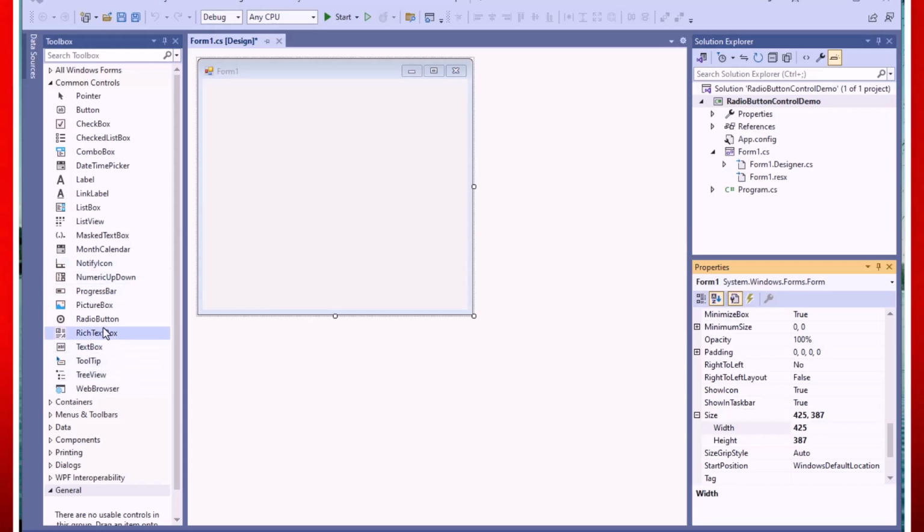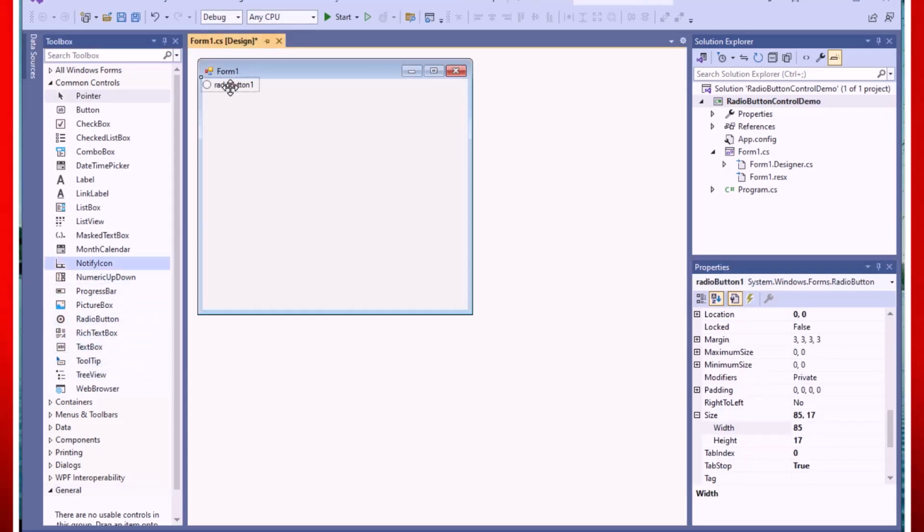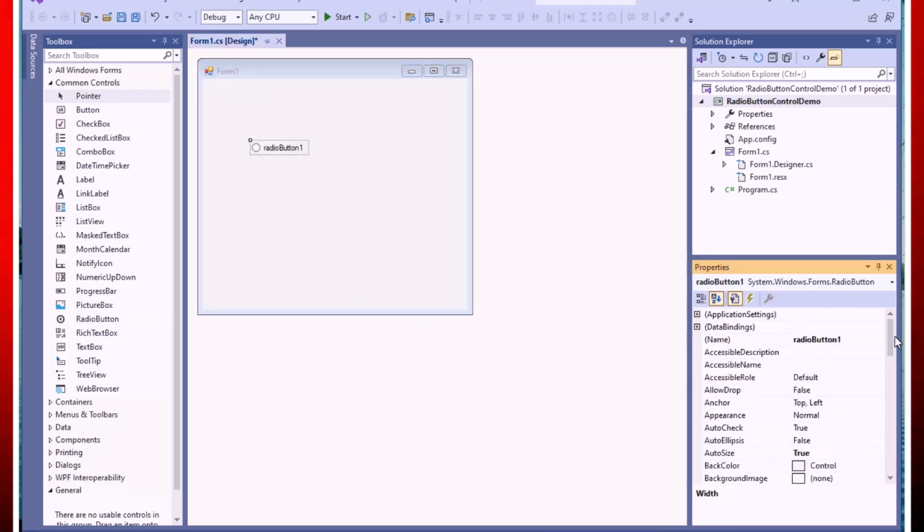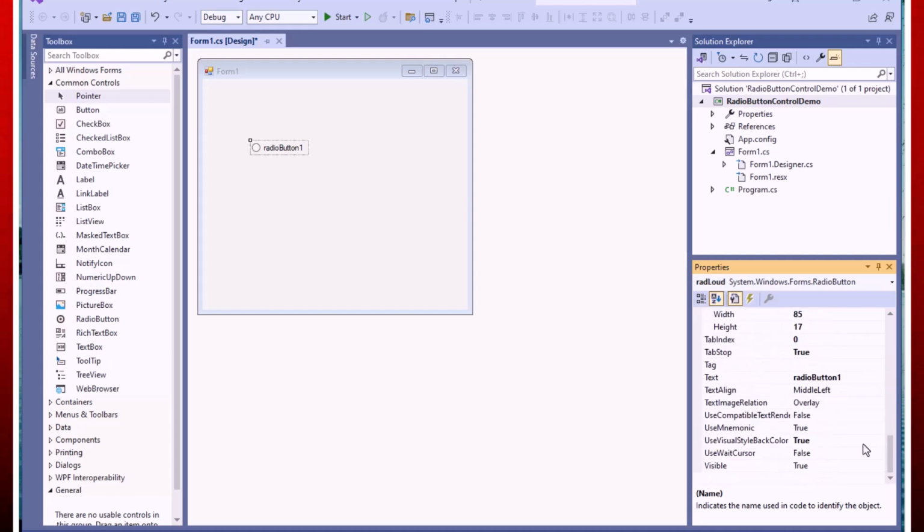On this form, I'm going to place a radio button. I double click on it, and here it is, sitting right there. I can easily change the properties just like I did with the checkboxes. I'll use Hungarian notation here and do RAD for radio button. I'll call this Loud. And then I'll set the name property to Loud.